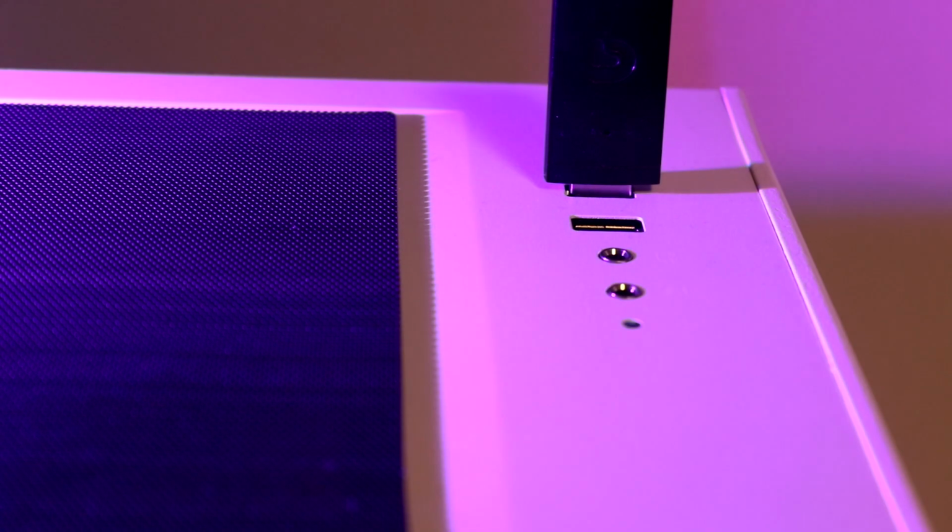So I did find the front I/O of this case to be slightly disappointing, especially for the price tag. Now unfortunately there isn't any USB-C connections on the front of the case, which I found to be quite disappointing. However, you do get 2 USB 3.0 ports, an audio in, an audio out, and a hard drive indicator LED, which granted isn't particularly useful. I would have preferred to have had a reset switch or a USB-C port. However, I can live with that arrangement considering USB-C hasn't quite been fully adopted yet. So as unideal as it is, I can live with it.